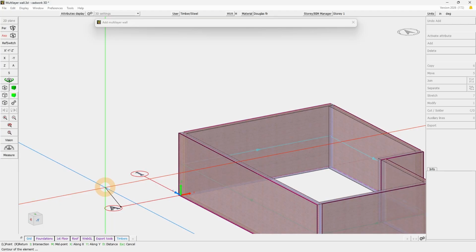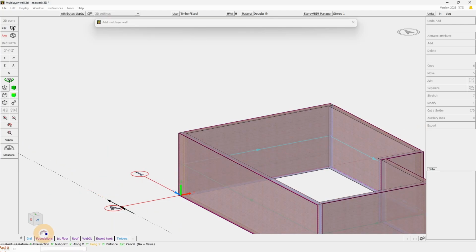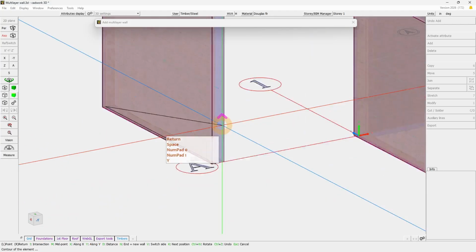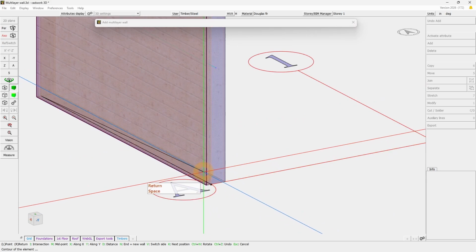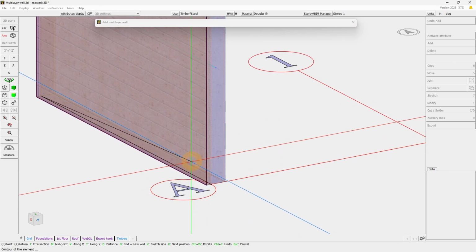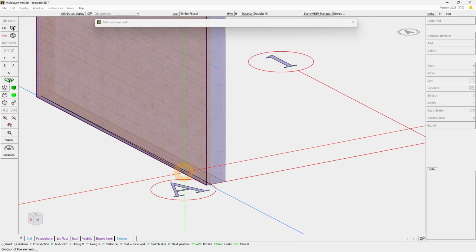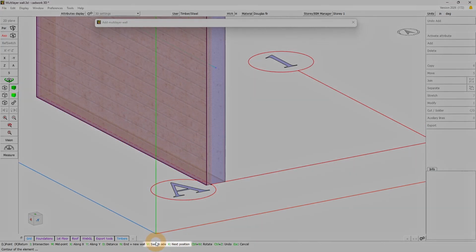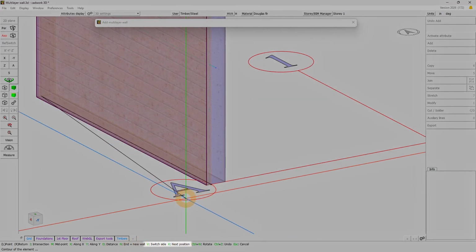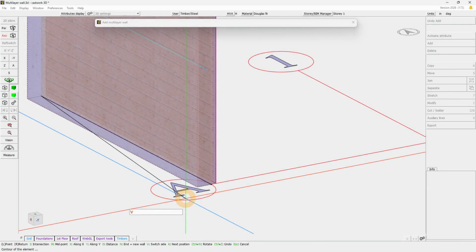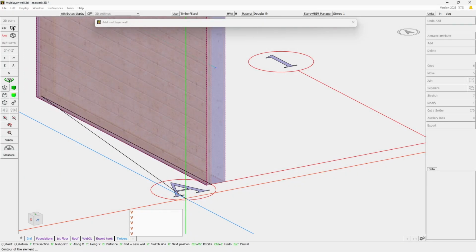So from here, let's say in Y, 10 feet. By default, it's adding the reference face, or the outside of the wall in my case, on the left side of that line. If you wish to change that, you can use the shortcut at the bottom of the screen. V, switch side, so it's simply a symmetry of your wall on your line.